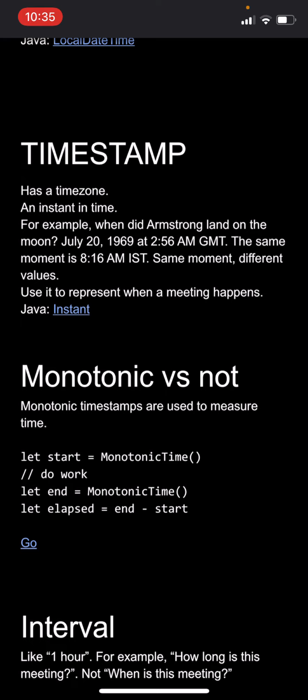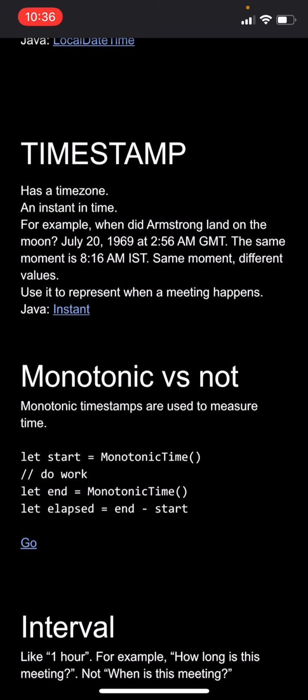Or I think that's the case for Go, one of the languages. I don't remember which language it is. So in that case, you can't even compare the value of the monotonic clock across two programs running on the same computer, because that's not what it's meant for. It's meant for measuring the elapsed time using code like this. Again, you should read this Go page. It is very insightful.